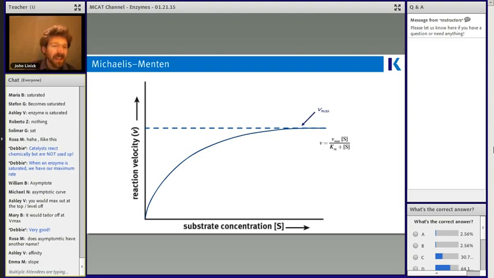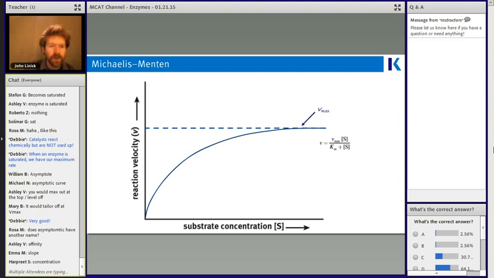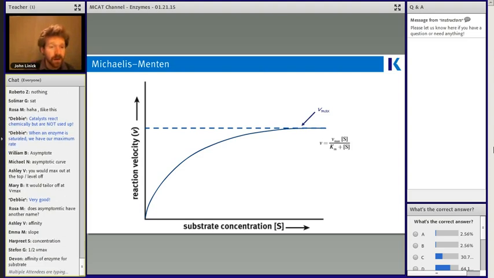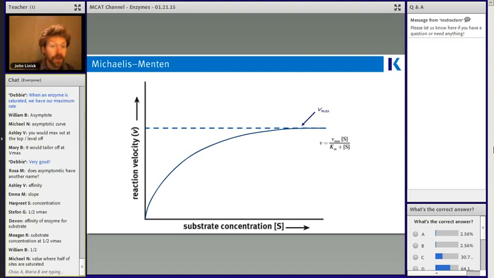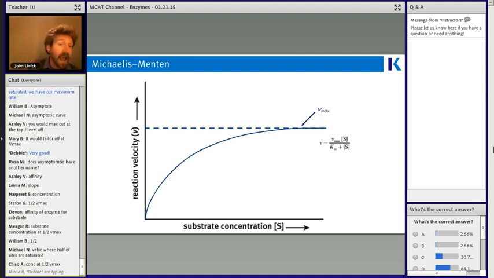You could say it as a limit, Rosa. There's a couple ways you could describe it. I don't know if other teachers have one. I would call it actually a limit, personally. I like to use the calc terms to describe it. But you got it. It's the concentration of substrate at which you get half the maximum velocity. So I'm going to say it again. The KM is the concentration of substrate at which you get the half max velocity.